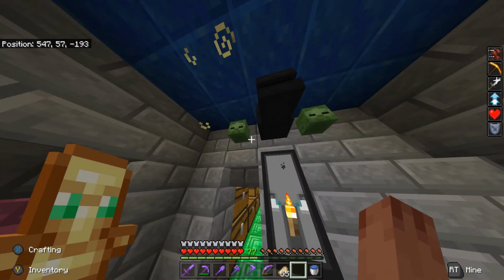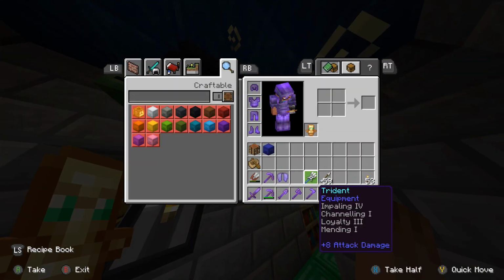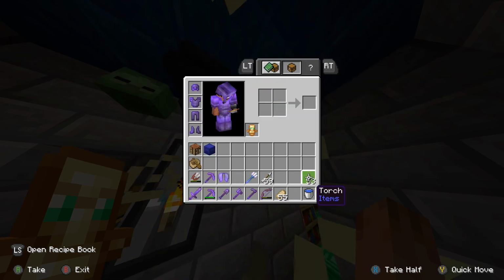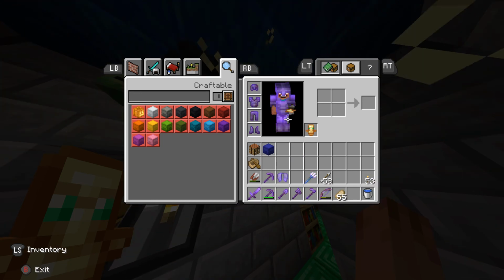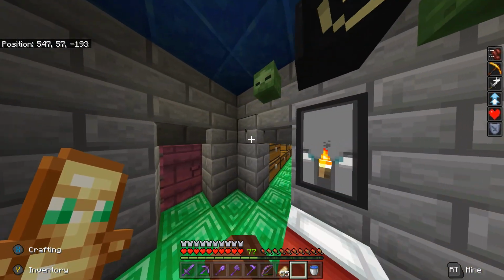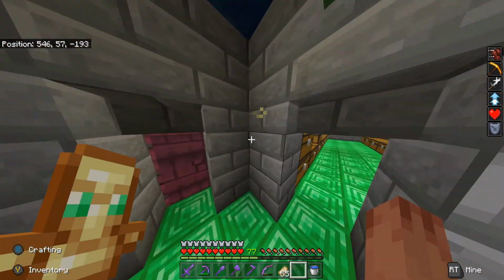Yeah, and the dragon head from the End ship. These two zombie heads, for those who don't know, channeling trident, if you strike anything with it whilst it's thunder and lightning, it strikes lightning to it. So lightning strikes a creeper, use this on it, becomes a charged creeper, explode that on a zombie, skeleton, or even another creeper, and you get their head. So yeah, decided to get these two.